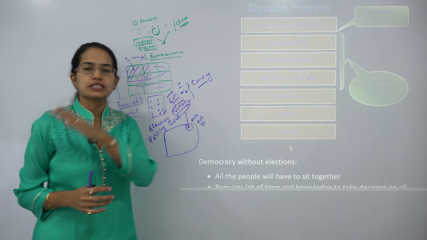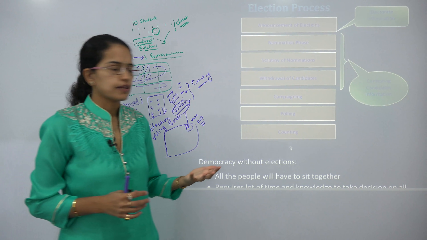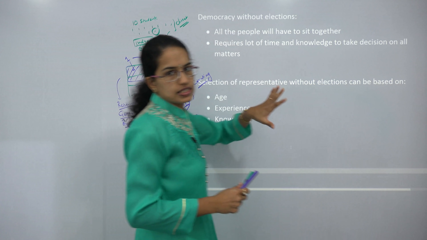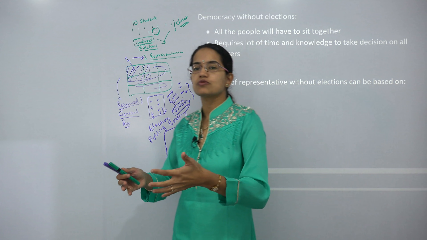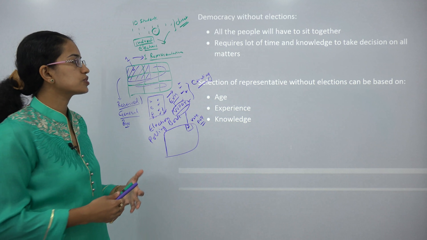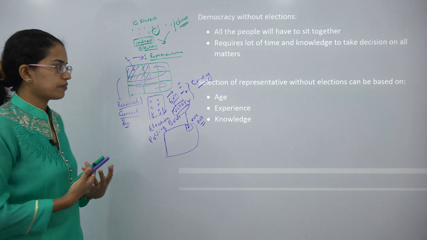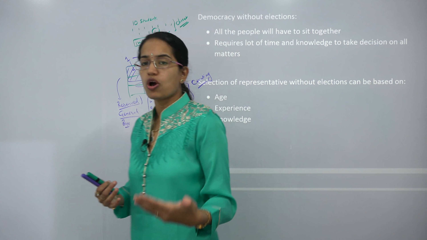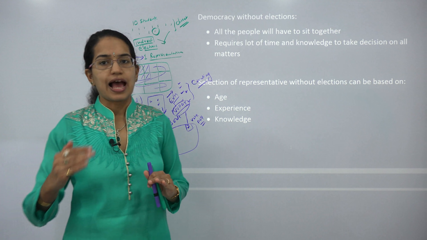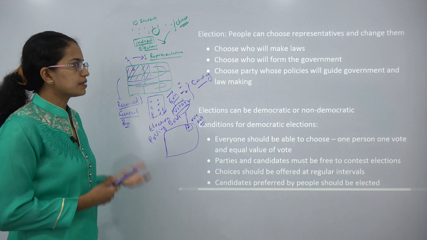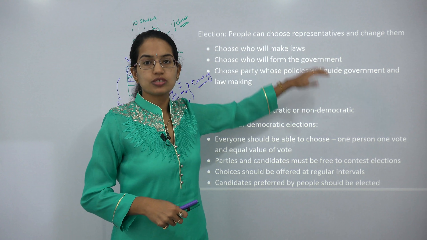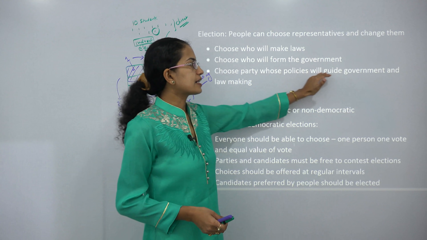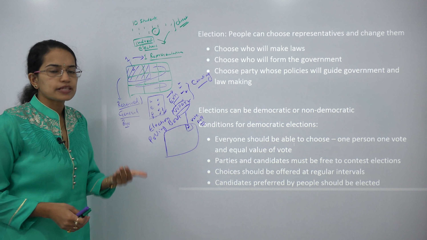All parties and their candidates start campaigning. After campaigning, you have polling and counting. Without elections — whether direct or indirect — all candidates would have to sit together, discuss ideas and views, which would take a lot of time and patience. With elections, people try to choose a person who can make laws, bring things in their favor, speak their voice in parliament, and have good policies so the common man can benefit.